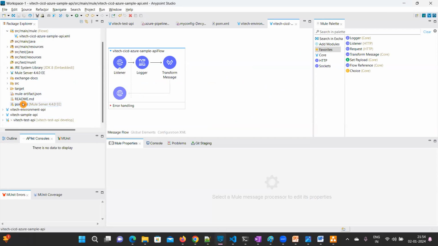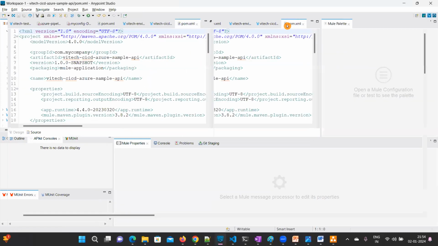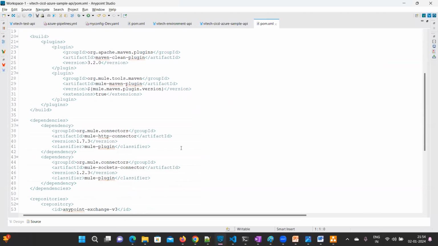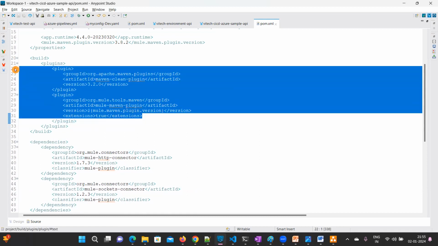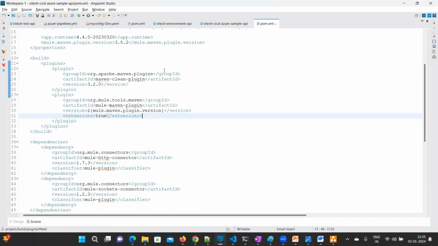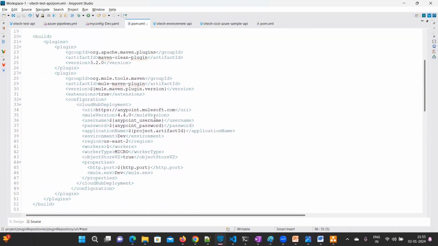Go to POM.xml, where we need to add the configurations. I have already written them in one of my previous projects, so let me copy from there.